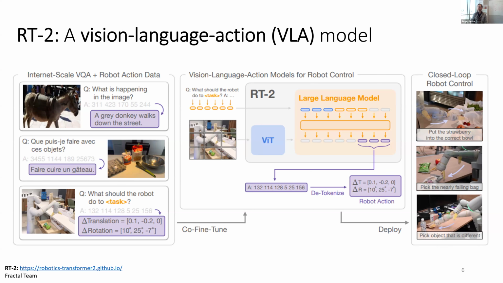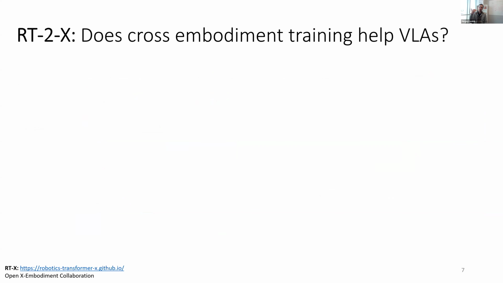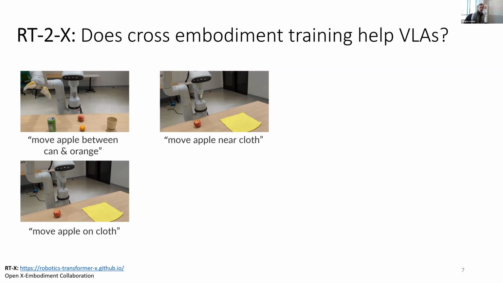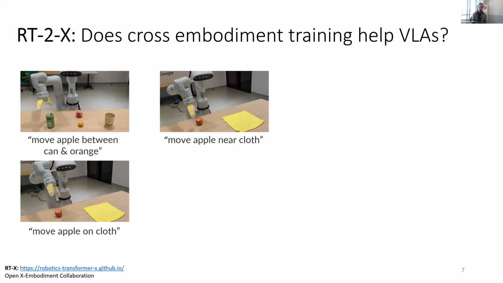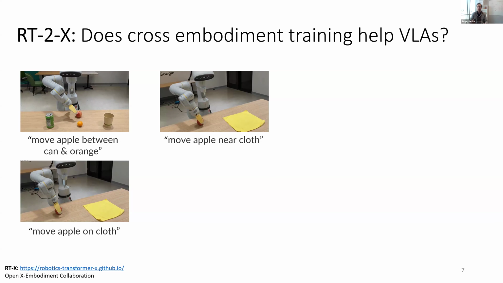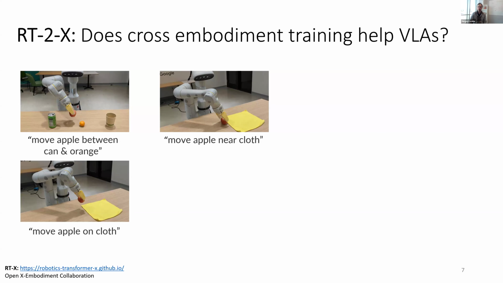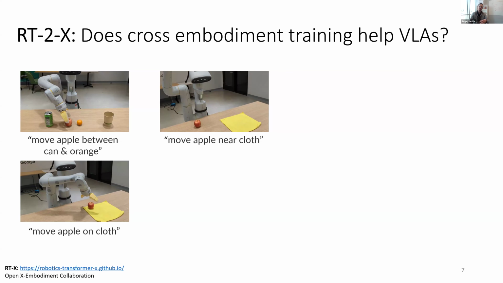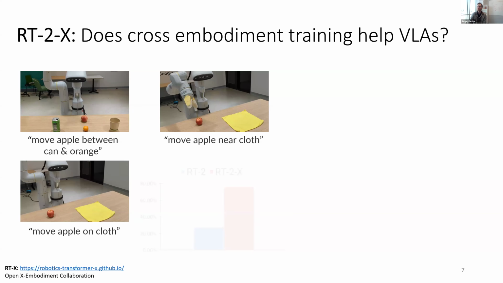But even this very simple recipe ended up performing quite well across a range of language following problems. And we could combine the RT2 VLA with the RTX dataset and actually get some pretty sophisticated language following behavior, where we could get the robot to understand spatial relations, move objects close to each other, and so on, beyond the distribution of examples that that particular robot had been trained on. So obviously, the entire data set contains many different examples, but that particular robot did not have these kinds of examples.